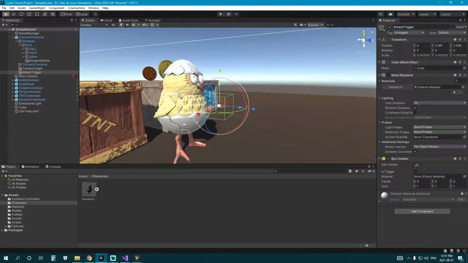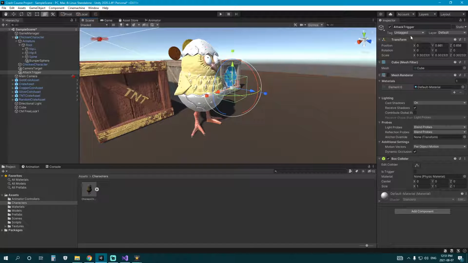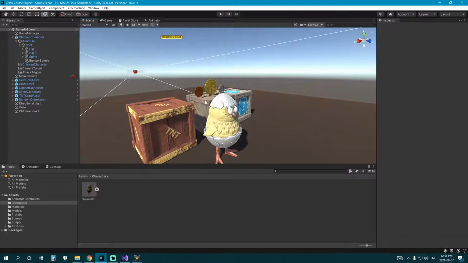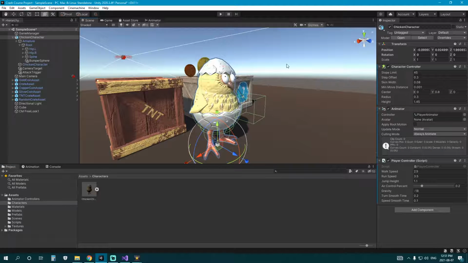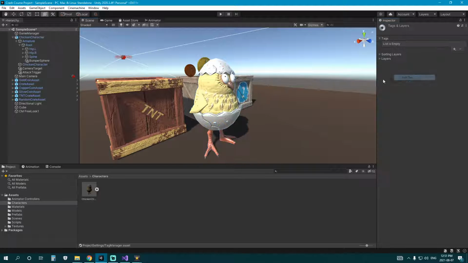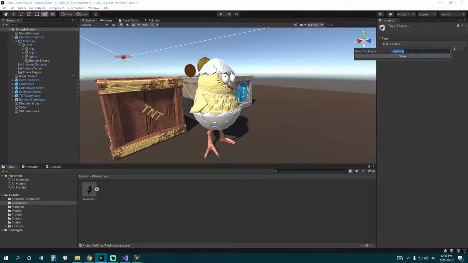trigger. All right, so the way we're going to actually activate this is with a tag. As mentioned, we could actually use layer. We've got a special effects layer for ignoring some physics and stuff like that, but we're going to use tags on this one. So let's go down into tag. Let's say add tag. Add a new one. Little plus button right there. And I'm just going to call this player attack.